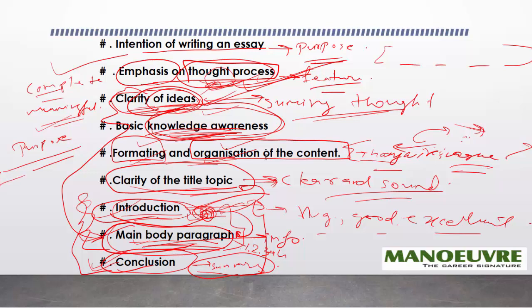So this is how we usually understand how essay writing can be done. Now when you follow these steps, you are never going to get it wrong, and that is a promise, right?